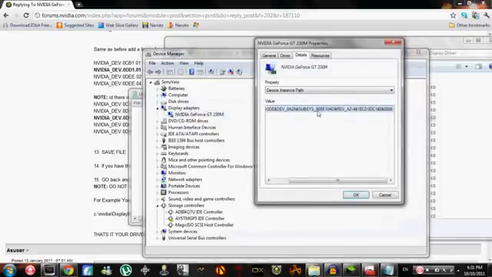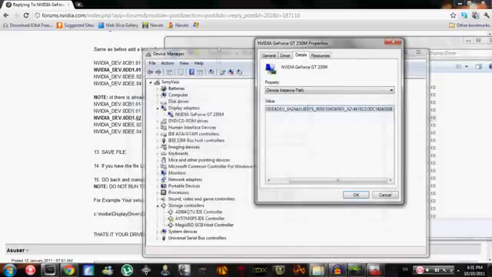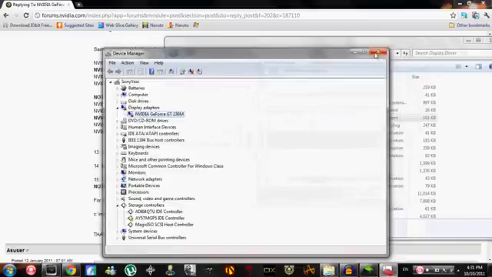Subsys 905E104D. And then open quotes over here. NVIDIA. Again, select what version yours is. GT 230M, close quotes, and that's it. Save this file.